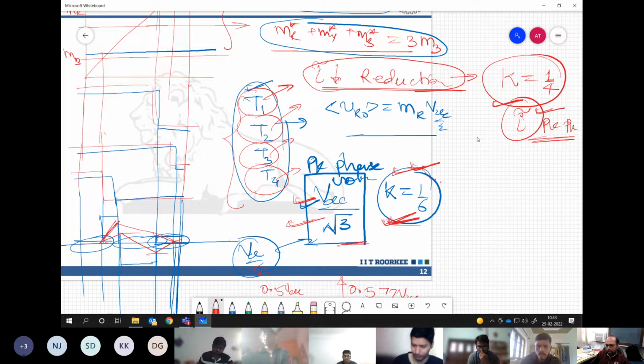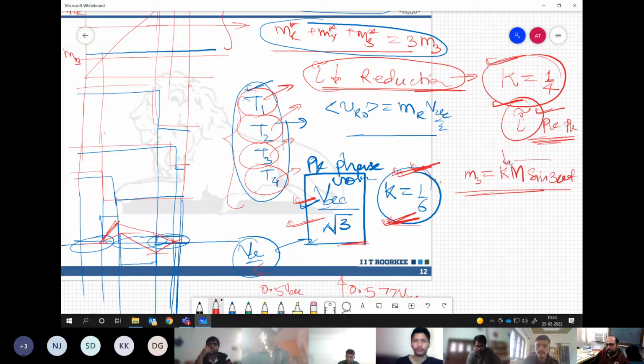So two prime objectives are there here. One is whether we can increase the DC bus utilization, and the second objective is whether we can reduce the peak to peak ripple to its best possible value. And the factors for these are different. You understood the factor, right? I am writing M3 as K times capital M sine 3 omega t. This is the factor K I am talking about. Fine? Yes, sir.